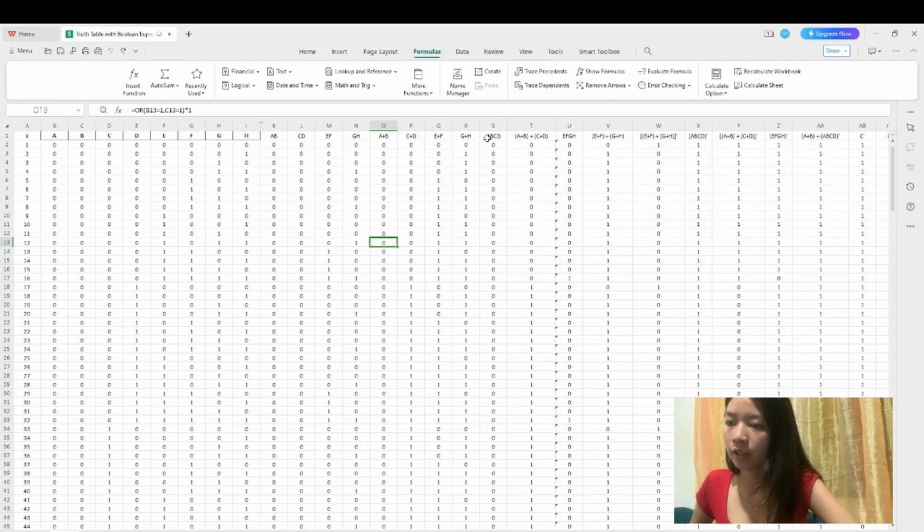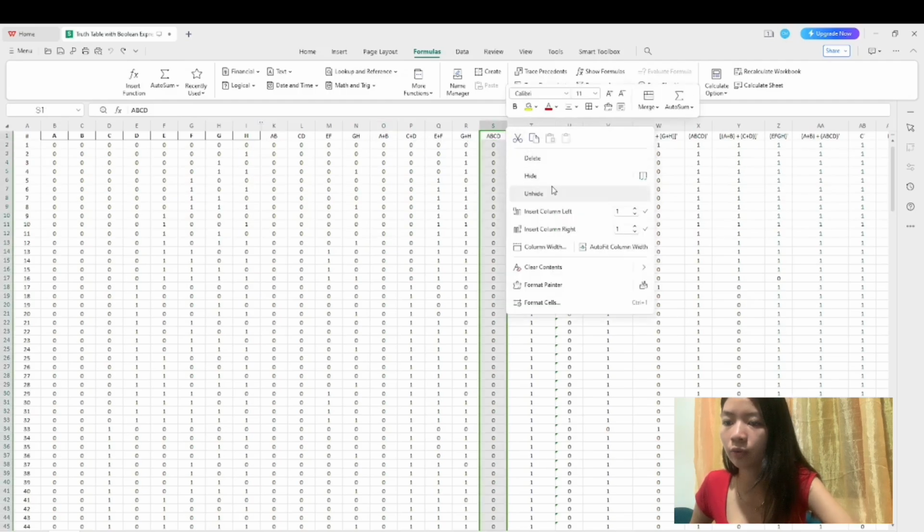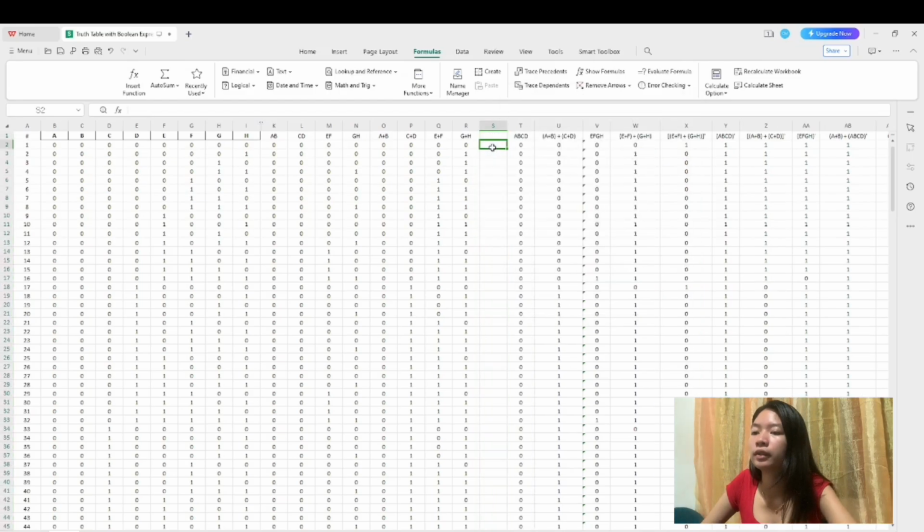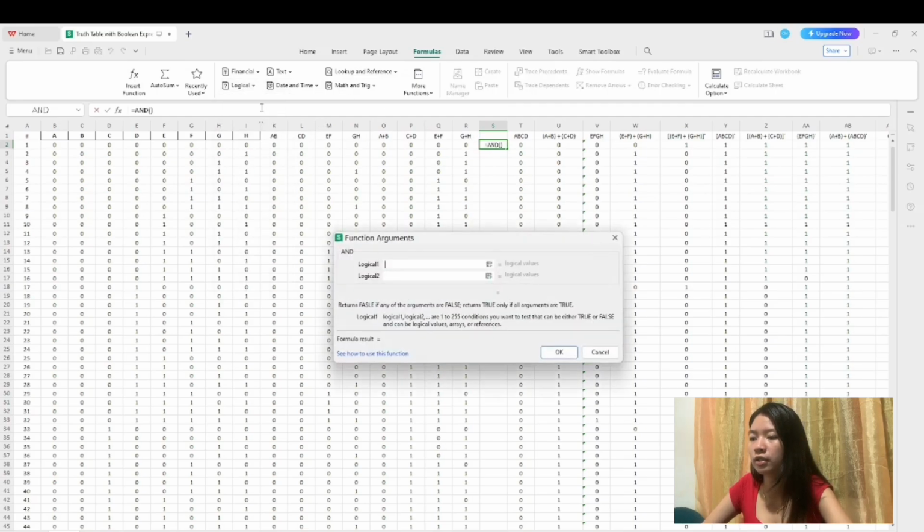Moving on here to A, B, C, D, I will show you how I did this also. Click the logical, since it is an AND with 4 switches, we just have to locate where the switches belong.